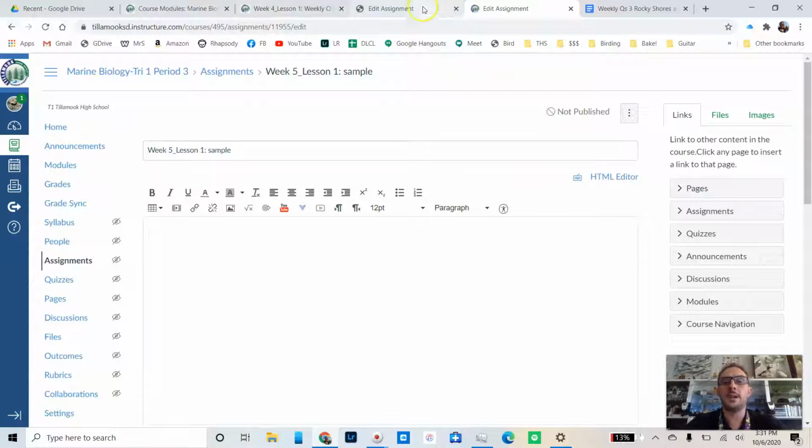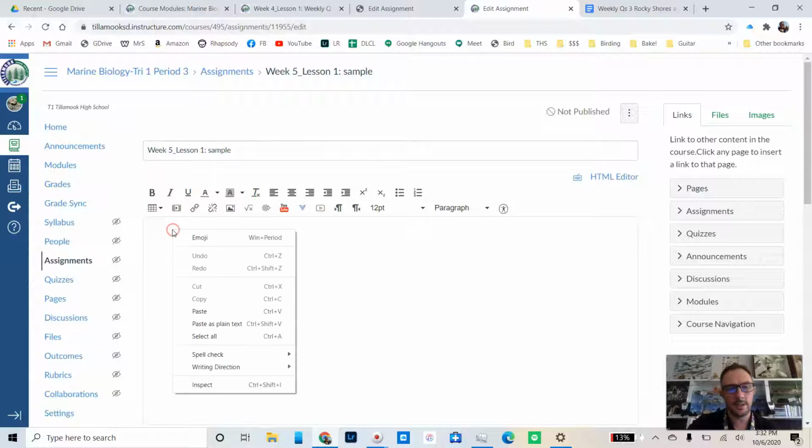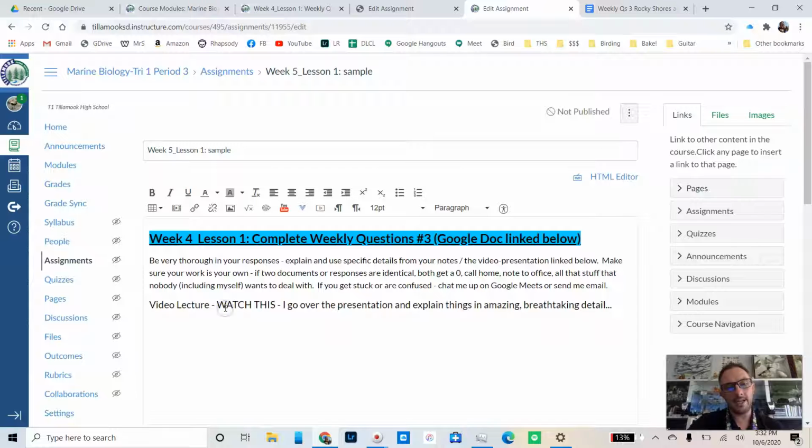You do that in your weekly modules: create a new assignment and give it a name. I've labeled this one Sample because it's just an example. And then I'm going to hit paste. Now that I've pasted in the old assignment's information, but in the same layout, I'll just change the labeling, change the variables that you need to change, and then add in any more information.